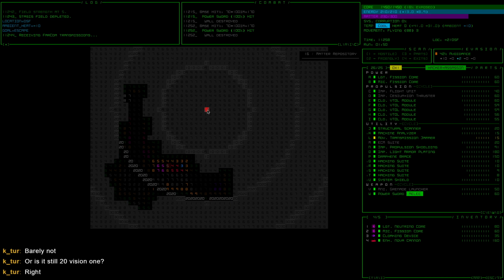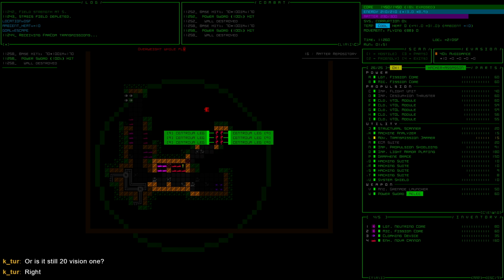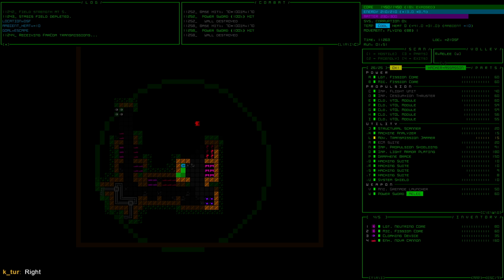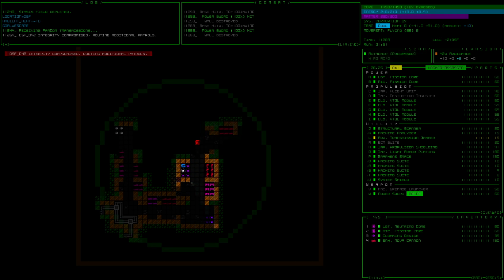The 20 vision one is from like -5, I think, to -3. Or maybe it's -6 to -3. So there's no way to get past that. Yeah, there's always a lot of flight units in here. Or I guess I shouldn't say always, but there's very often a lot of flight units. You can find a lot of good parts in general, just in these DSFs.